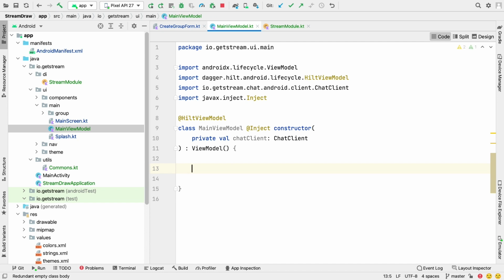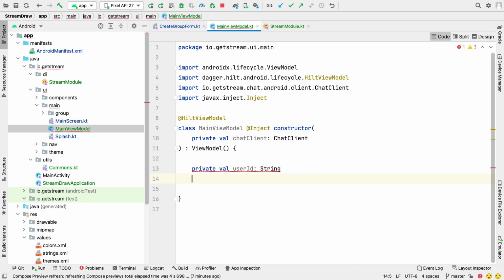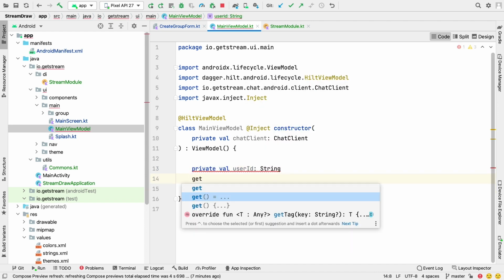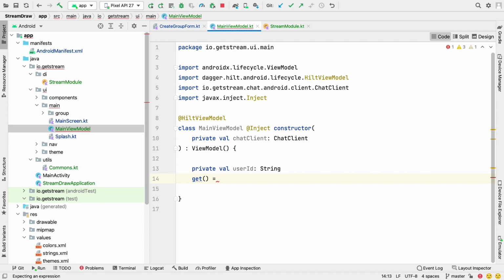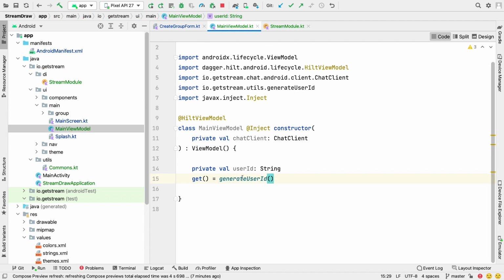Now inside our view model, first we will define a private val user ID, and it is of type string. Now for the getter of this property, I will use generate user ID. But now every time I will access this user ID, it will generate a new user ID.